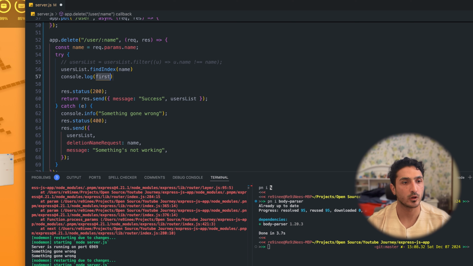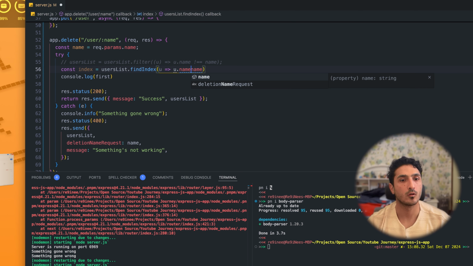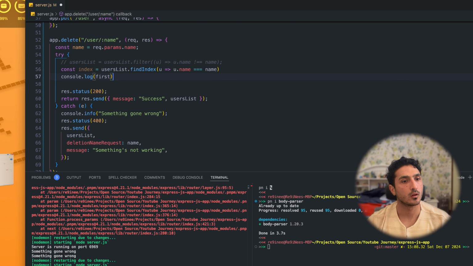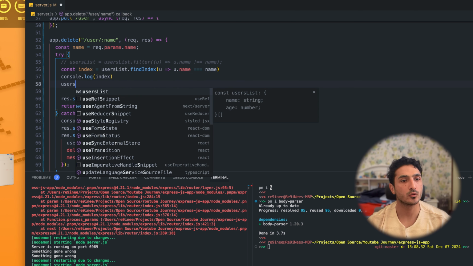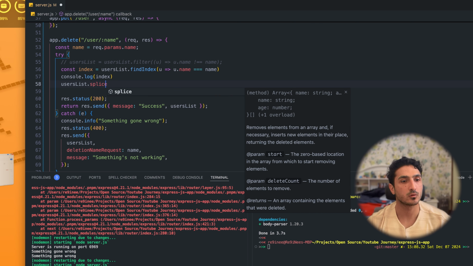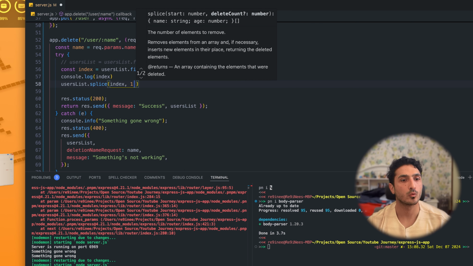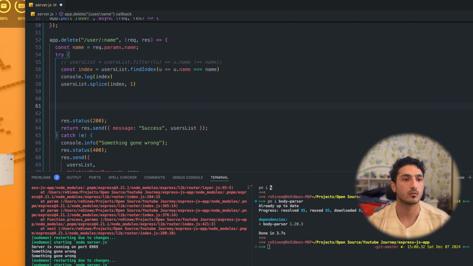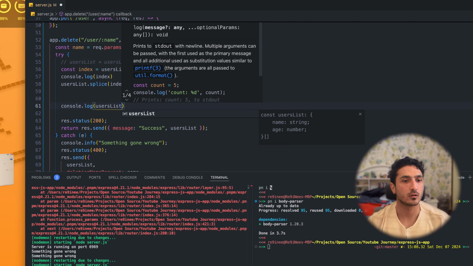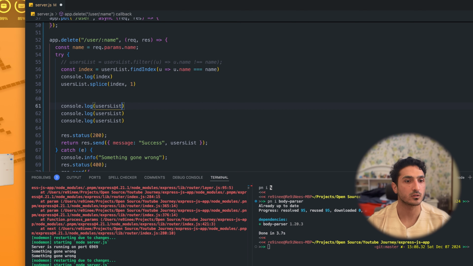What I want to do here is say find index is this, and the index should be here, and the users list dot splice, delete the first one, and then let's log the users list.